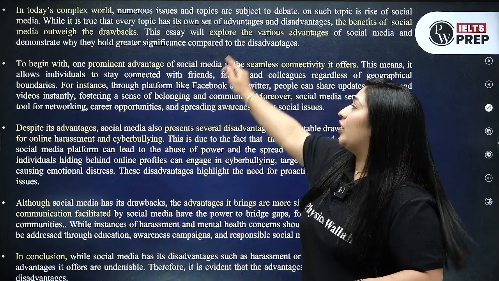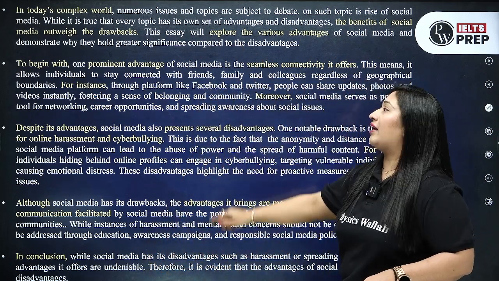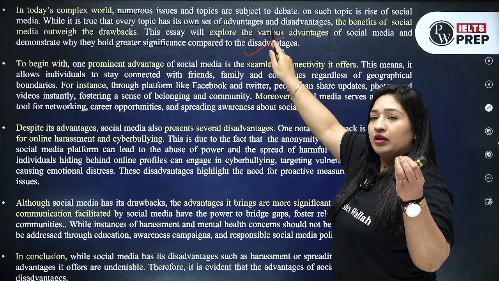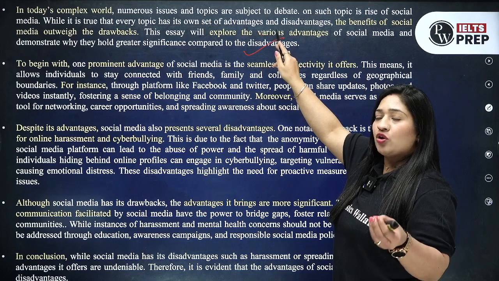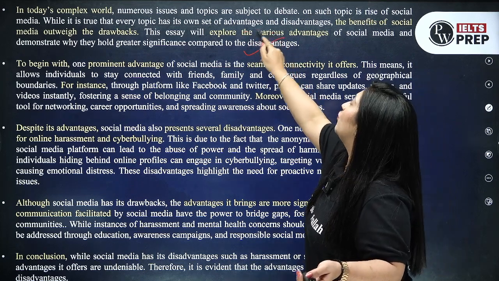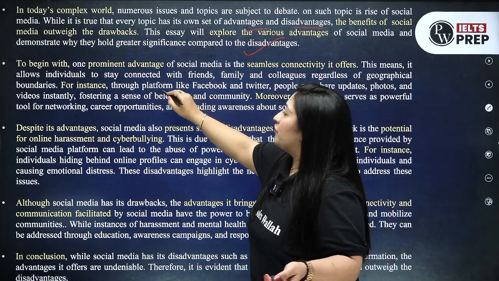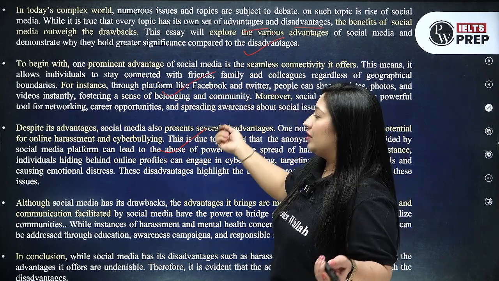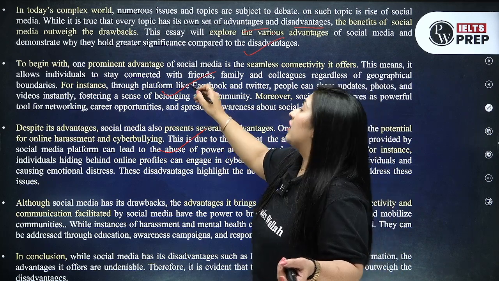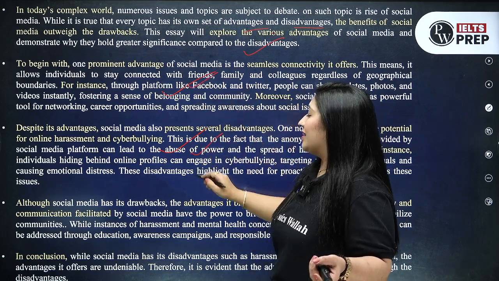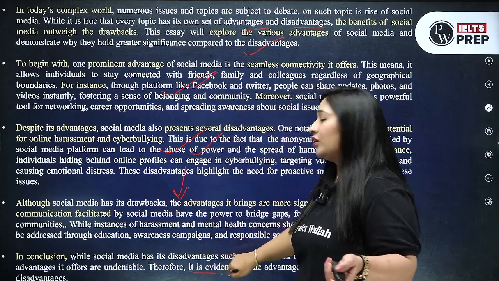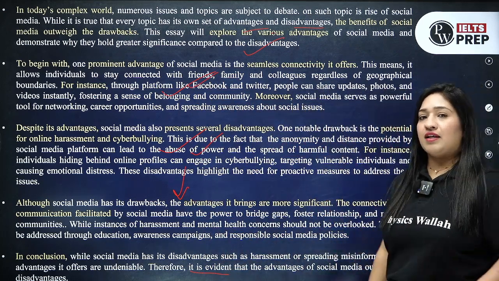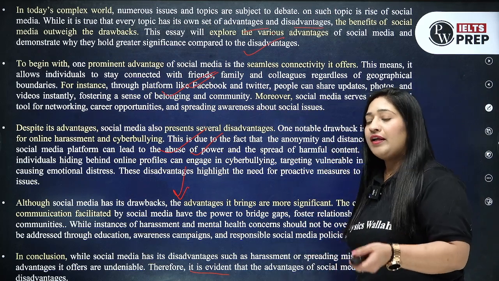Now this is how your entire essay will look with the paragraphs. You will start with the introduction, where you will introduce your essay topic in your own words. You will add one advantage, you will add the other disadvantage. The first advantage you will be describing here, you will be talking about the other disadvantage, and then you are comparing both things by concluding your essay. So this is how the 1, 2, 3, 4, 5 paragraphs are there, because here you are comparing, right?